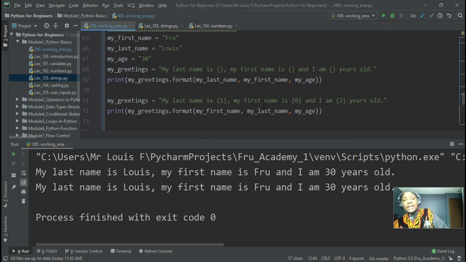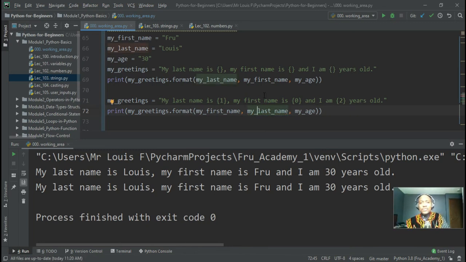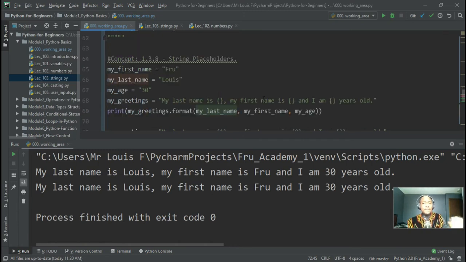One of the reasons you might be asking is, why could I do it this way? Imagine that I was manually concatenating my strings everywhere, and then this variable name changed, instead of my last name, it changed to my American last name, something like that. Then everywhere I was hand coding and concatenating things, I would have to replace that variable name. But if I'm just using placeholders, all I need to do is change my variable name, and the placeholder picks it up. So it gives you some flexibility and some control. Very, very important concept.